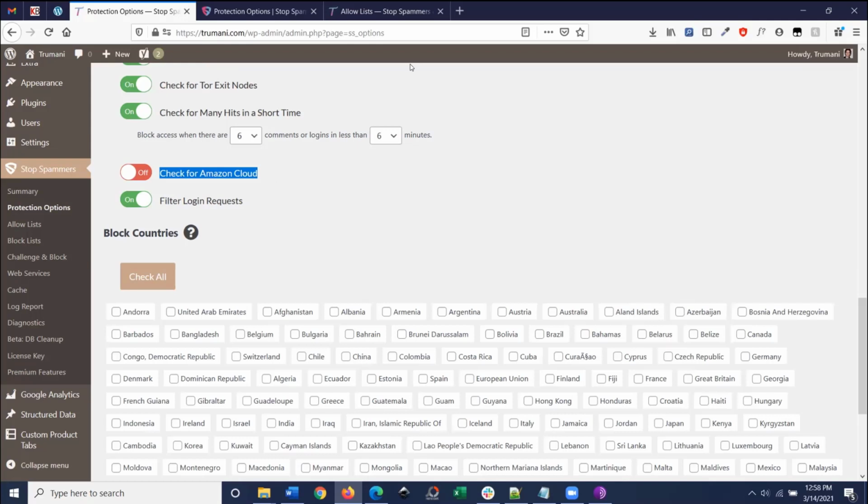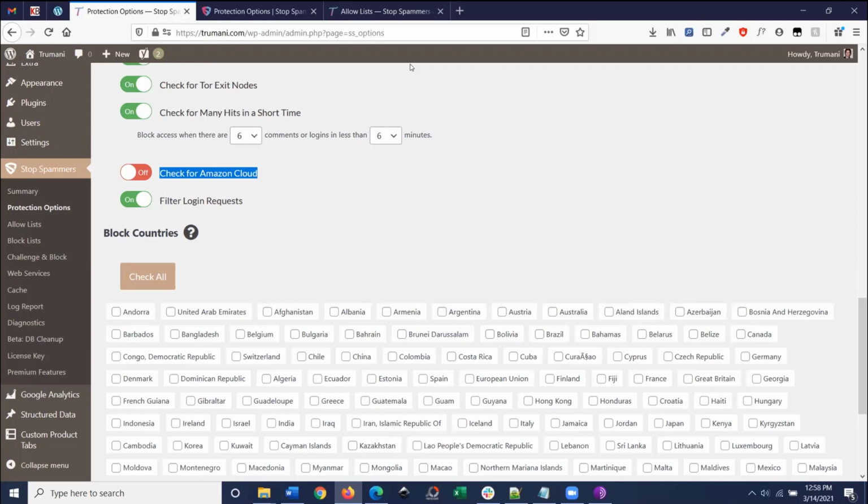Filter login requests. Instead of just protecting forms that it finds on the front end, it's looking for login attempts in the programmatic sense. So maybe the forms aren't necessarily publicly accessible, but there's a way of completing a form that doesn't require going to a web page.